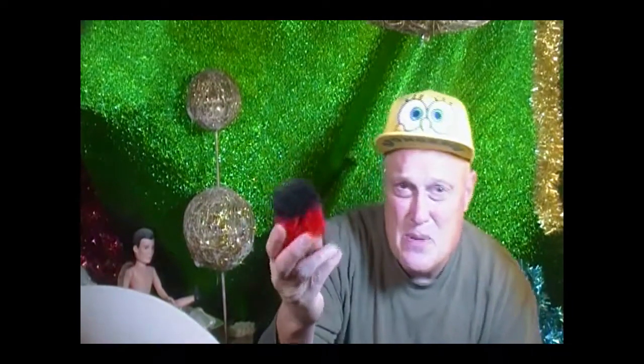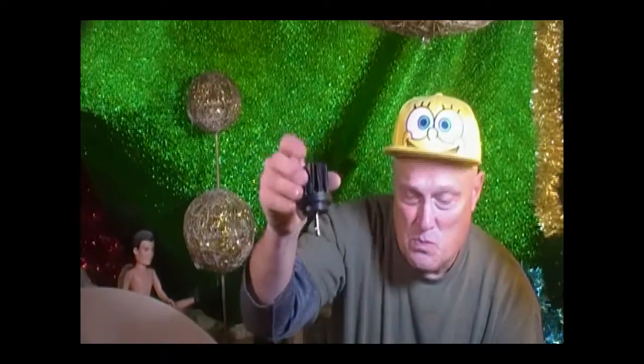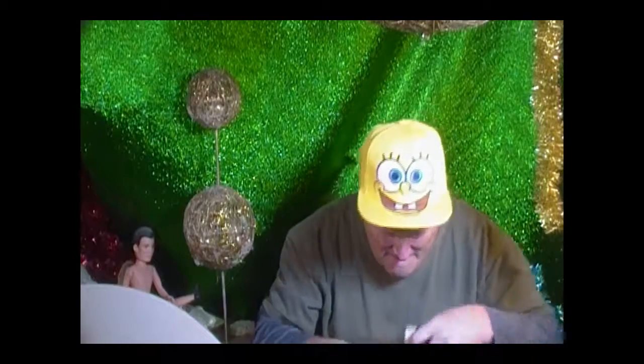Well, a drill brush is a colored brush in a shape. This one has a little bit of a round shape. And then there's bigger ones, this is a bigger one that can get into bigger corners. And then you have smaller ones. Like these two are almost the same, but they're not, because one's longer and one's not. And the white one is different than the black one, because the white one is the soft one, and the black one is the hardest one.